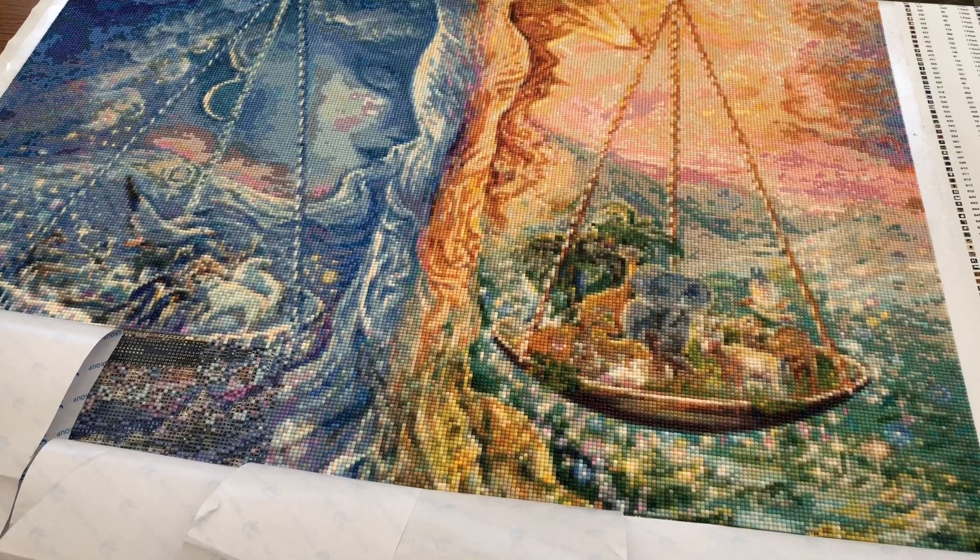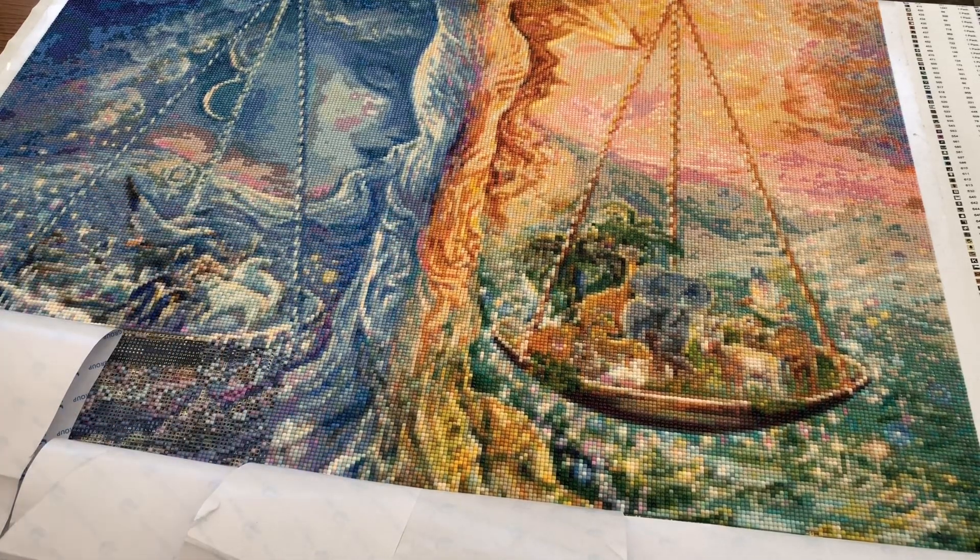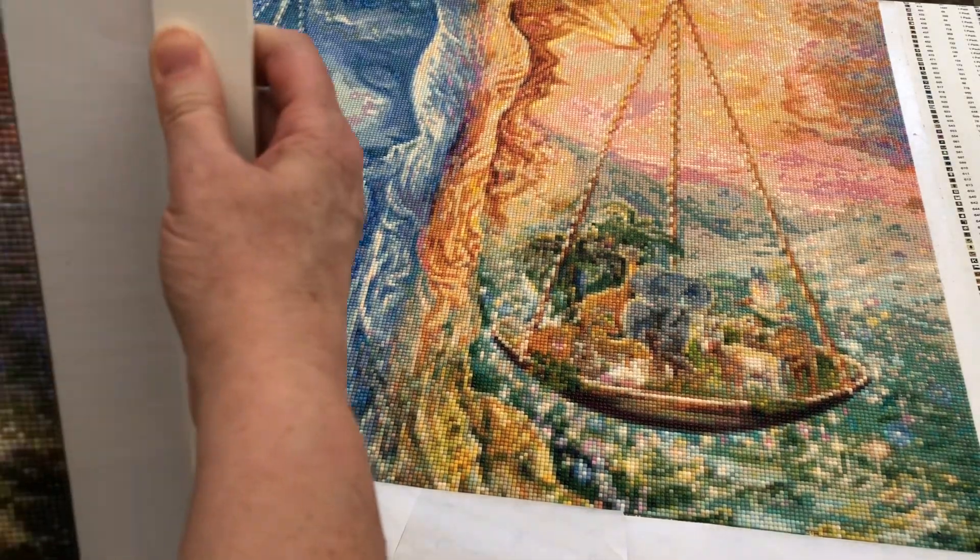A little while ago I did promise that once I'd done quite a bit of the animal scales I would do a comparison with the picture that I bought originally. It's a smaller picture — I bought it on Amazon and it's a 50 by 40 version. I'll just get the picture now and hold it up here, and I'll try not to get any reflection in.